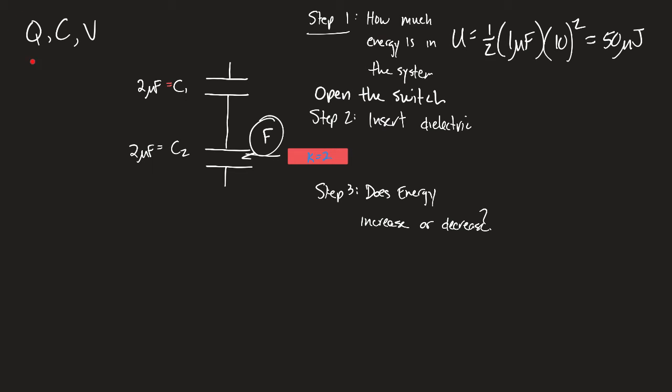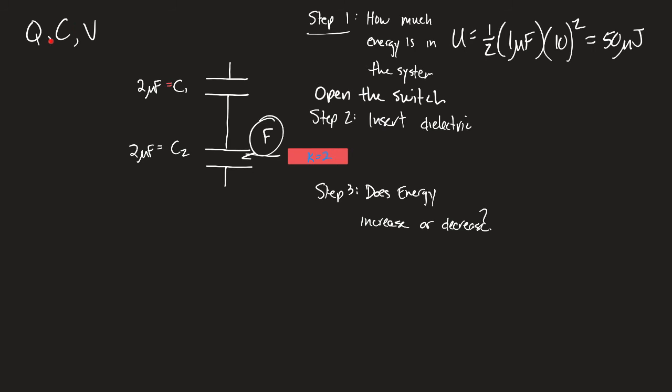Can the charge change? The charge can't change. There's no place for the charge to go. The charge has to stay attached, and we know the charge on each capacitor, and we know they have to be the same. But because there's no pathway for charge on the top plate and the bottom plate to change, the charge on the middle plates can't change either. So the charge on the capacitor stays the same.